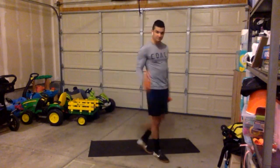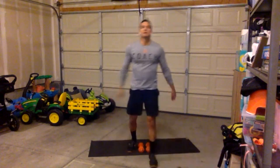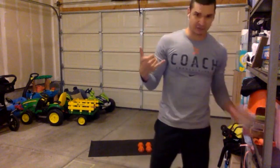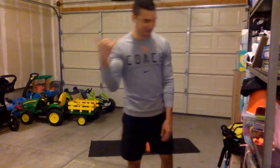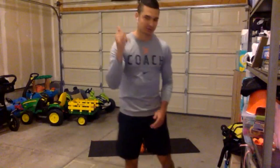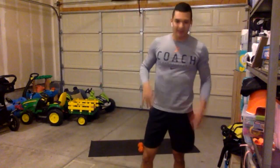Okay. You're going to need the same set of weights out. There's quite a bit going on in this next block. You basically have 6 exercises. Fun fact, this in Mandarin Chinese means 6. So if you ever see me do this, this is 6. Okay, you're going to do 6 exercises, 6 reps each, followed by a seated knee tuck on the floor, and I'll go over what that means. And that's going to be your break.